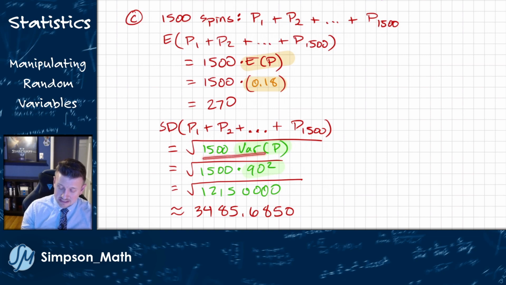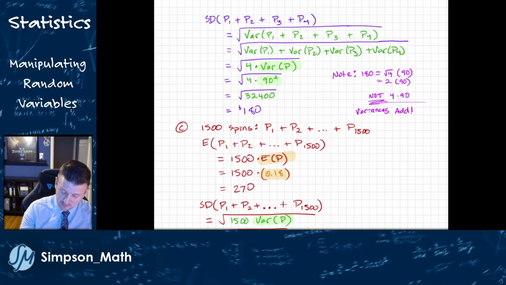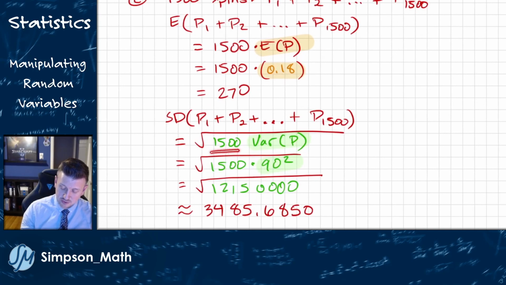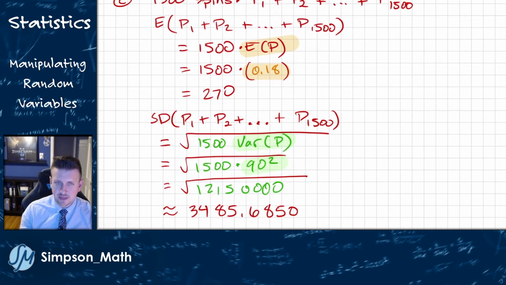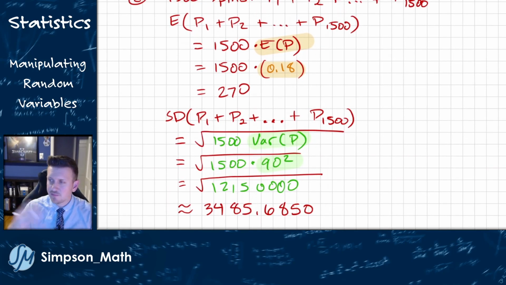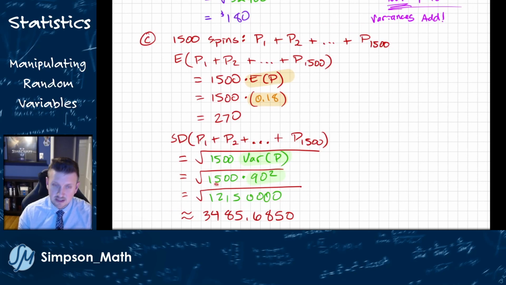The standard deviation for it, though, is going to be this, again at the variance level. We noticed this pattern earlier, that I had 4 different P's, so I was able just to say 4 times the variance. We can do that here: there's 1,500 of the same variance of P. So 1,500 times 90 squared ends up being this. That is a bit of a shortcut when there are these repeated things, so it's good to see that pattern. If you want to write it as a general rule, feel free. I personally just like to understand this process to be able to see how it speeds up.